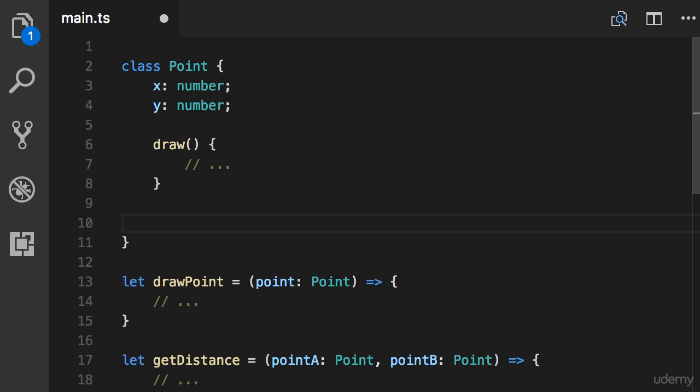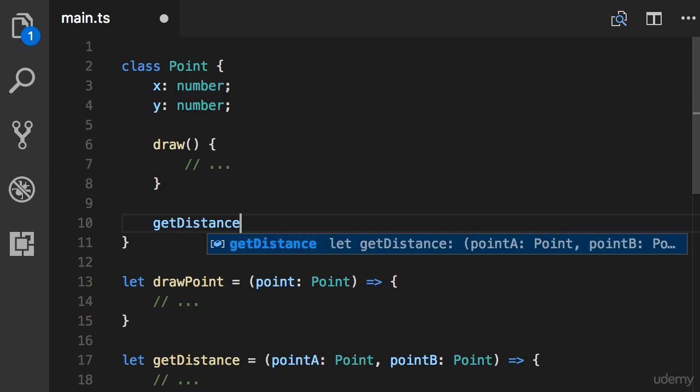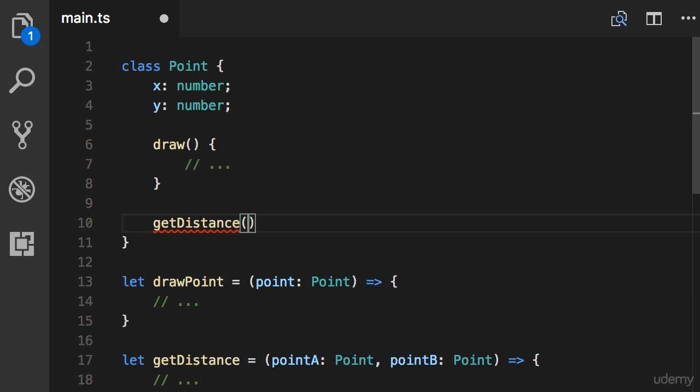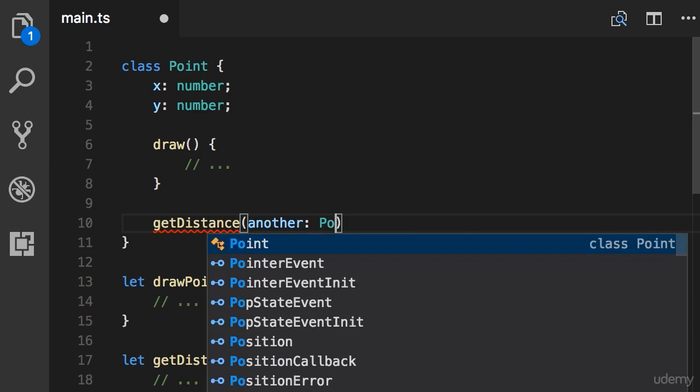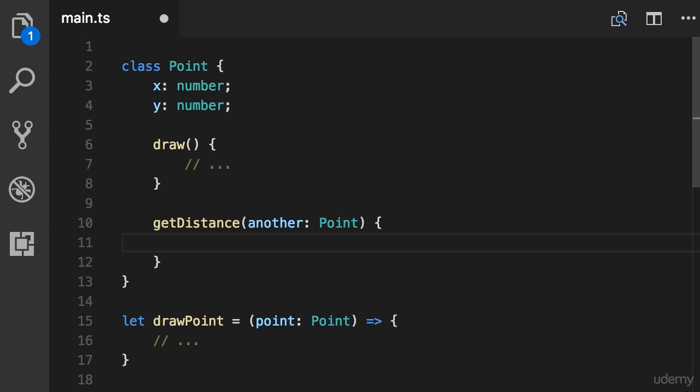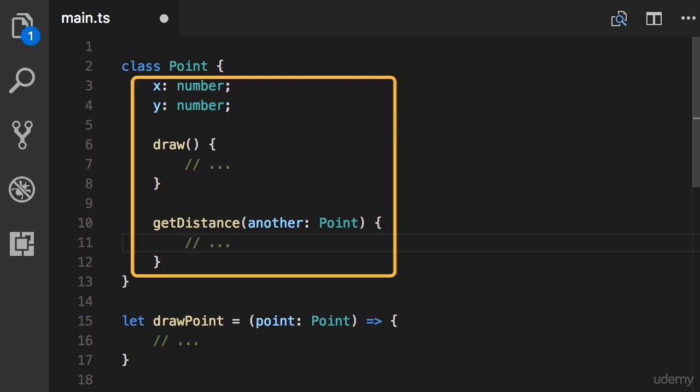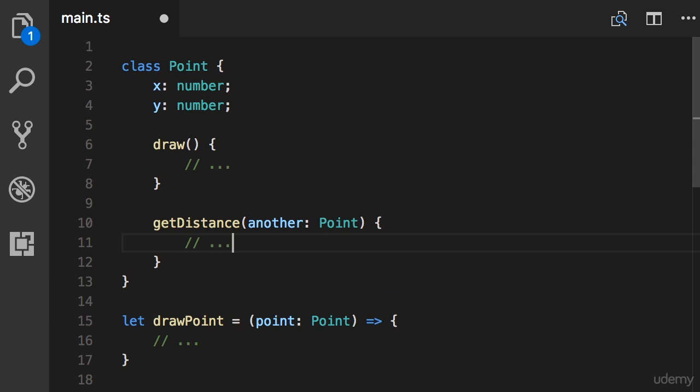Now similarly, we can have another function, getDistance, that returns the distance between this point and another point, like this. Again, all that logic will end up here. Now with this restructuring, you can see that everything about a point is in one unit, in one class. So we have the coordinate, which includes x and y, and 2 functions, draw and getDistance. Now in object-oriented programming terms, we refer to these members as fields and to these functions as methods. So when a function is part of a class, we call it a method.